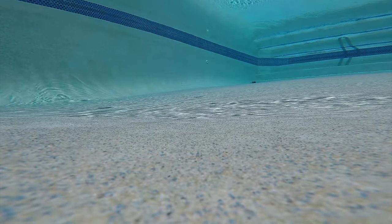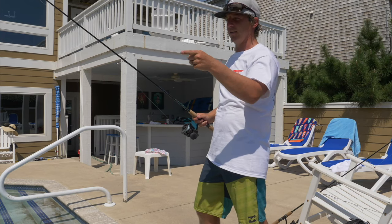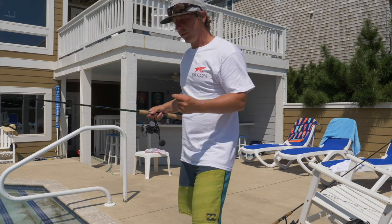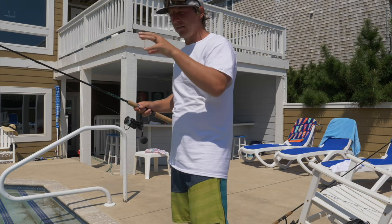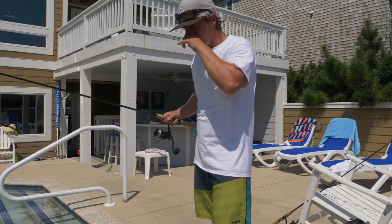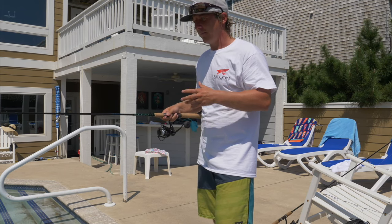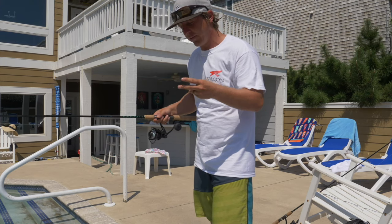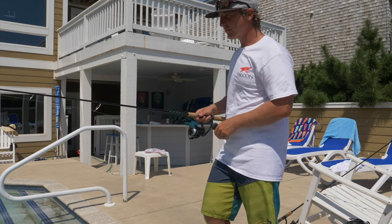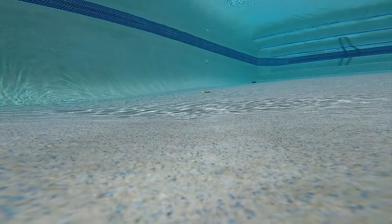With this shrimp, you can give it a little bit more action. If y'all have ever seen a shrimp in the water, or you see them when you're fishing with live shrimp in a live well — shrimp are really fast. The inshore species — trout, flounder, puppy drum, redfish, snook — when they see shrimp, they absolutely go crazy over it. So you can fish this a little bit faster, or with a little bit more aggressive jigs. Even if you are fishing for flounder, you can just give it a little bit more action off the bottom because that's how a shrimp normally is — it's not like a mud minnow struggling across the bottom.